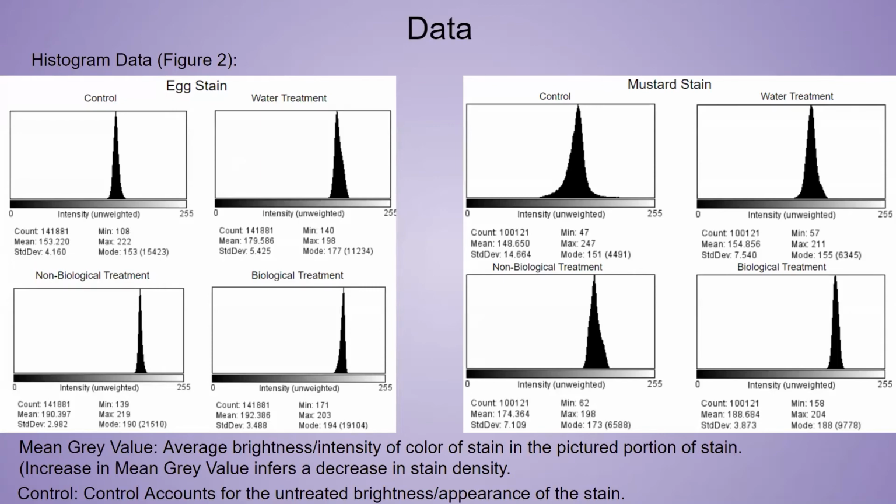This will then be extrapolated into a graph later, but this shows the general data. At the bottom, we have the minimum value, the maximum value, as well as the mode. We have the count, which acts as the general size. Because this is an image, it's related to pixels. And the mean would be the average gray value, which is what is used in the graphs.